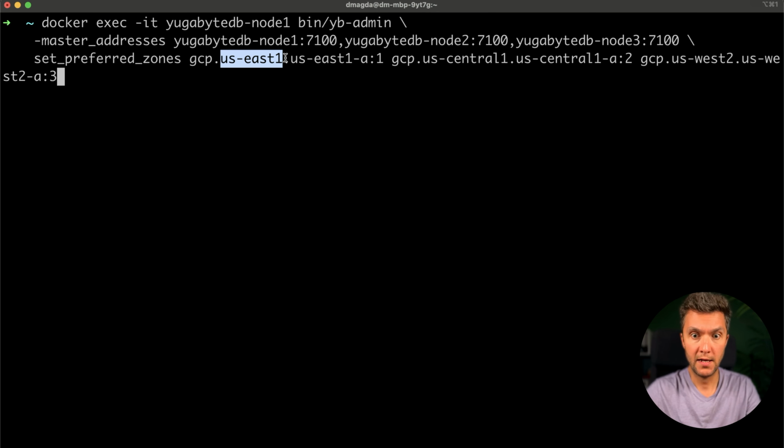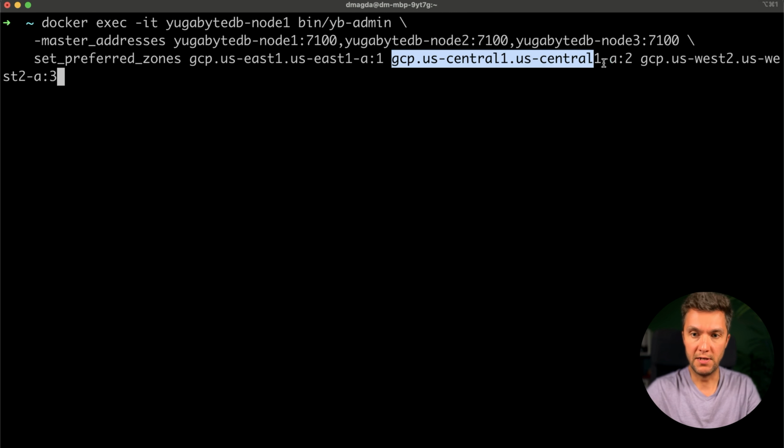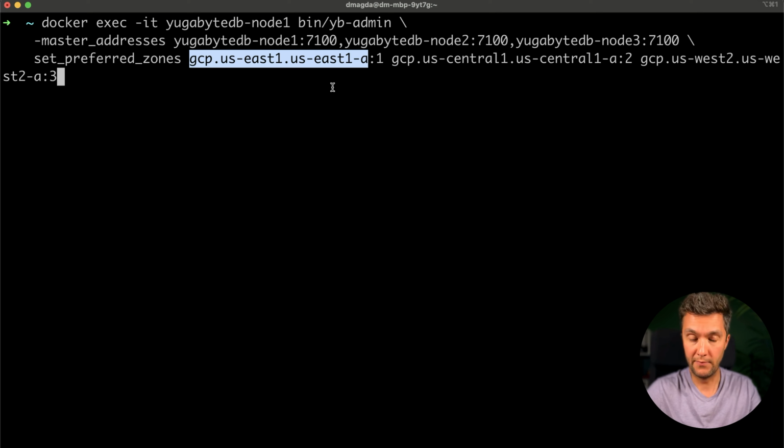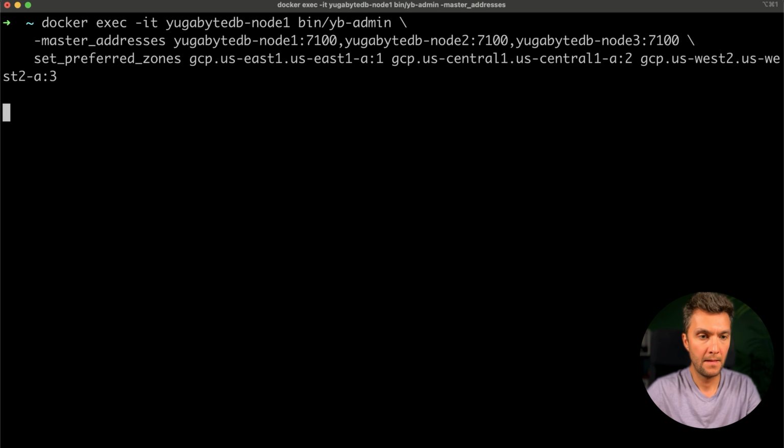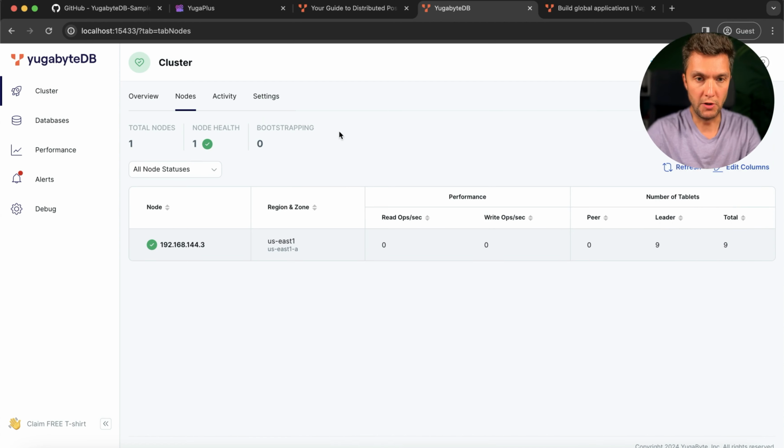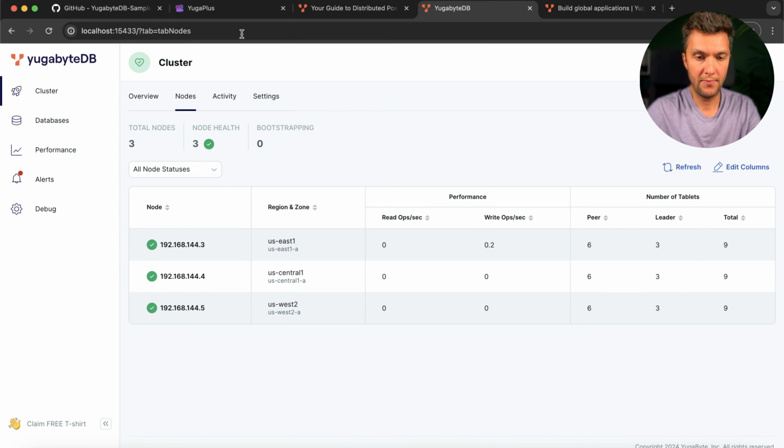It also means that you will be able to connect and serve reads from the other locations such as United States Central or West by using other design patterns such as the follower reads. But this is one of the configurations that I want to test this time. If this region becomes unavailable, for instance, because there is some region-level outage, then the United States Central 1 location will become the next preferred region because its priority is set to 2. This is how it works from the high availability standpoint. Done. Cool. Now, let's go back to our UI, and I'm refreshing the tab.